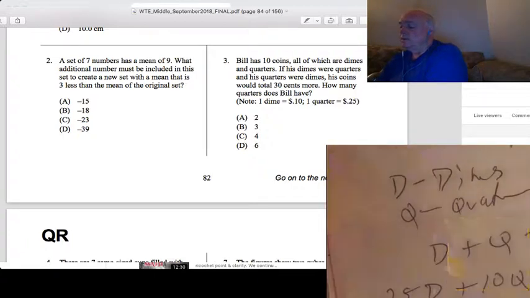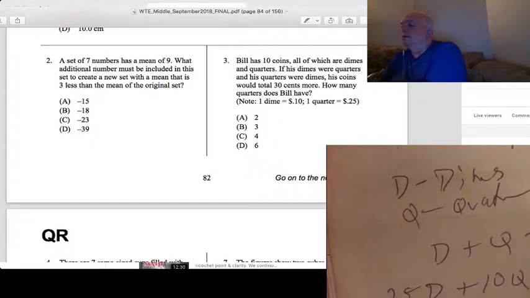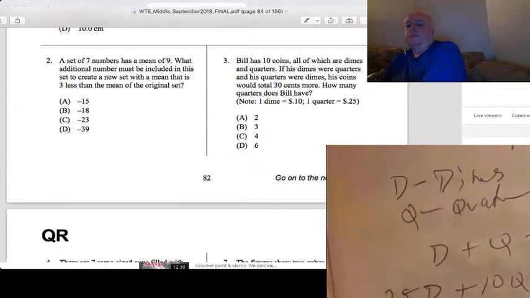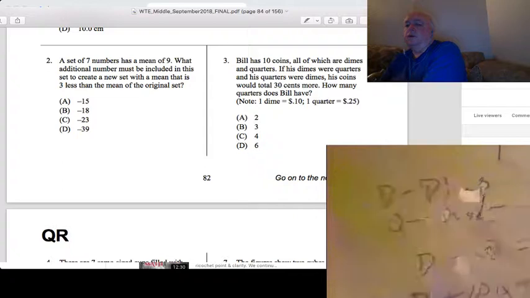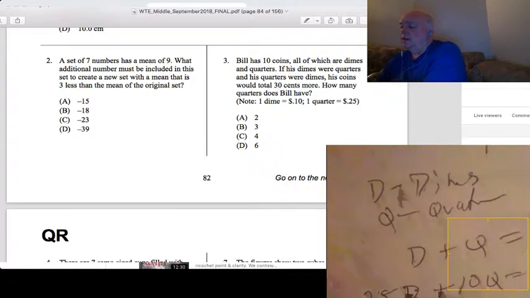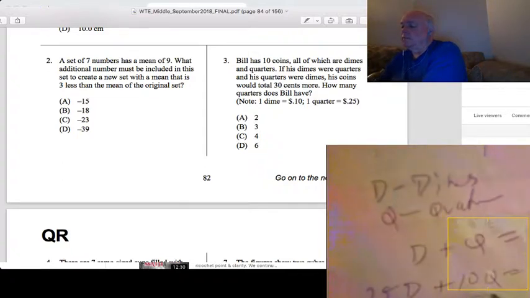So that's equal to 25 cents quarters plus 10-cent dimes. And then the question is, what do we do with the 30 here? Which side does it go on? So it's saying this would total 30 cents more. So we need to add 30 over here to make them equal.